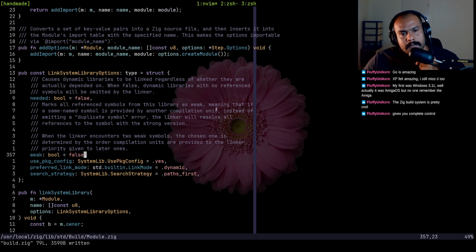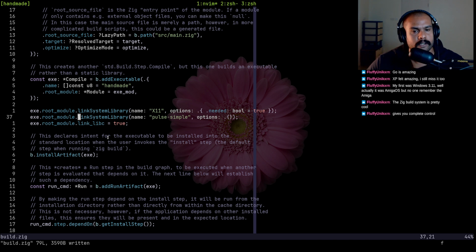Marks all reference symbols from this library as weak, meaning that if a same named symbol is provided by another compilation unit, the linker will dissolve all references to the symbol, the strong version. And if the linker encounters two weak symbols, the chosen one is determined by the order of compilation provided to the linker, with priority given to later ones. I would turn that to true, because if PulseAudio doesn't actually exist, I do need to provide a stub function or something else in its place.